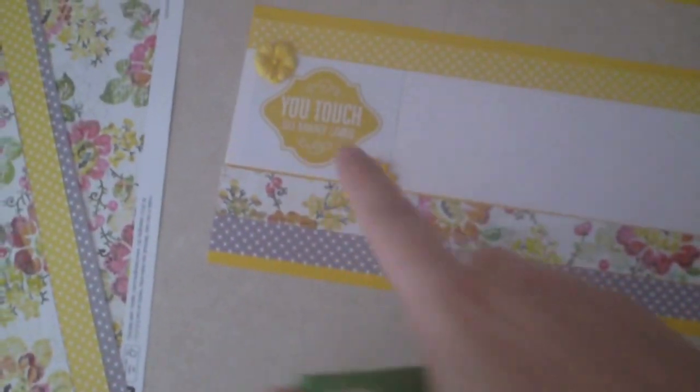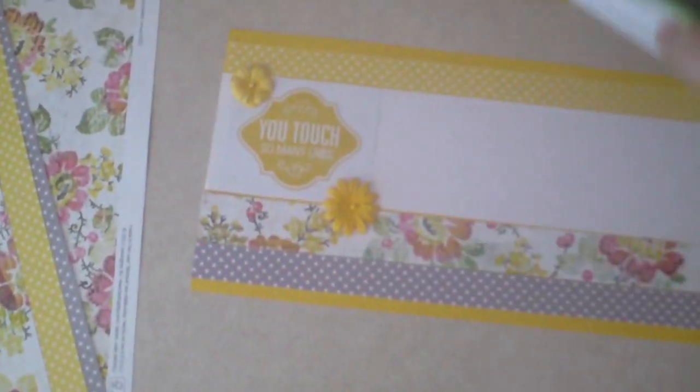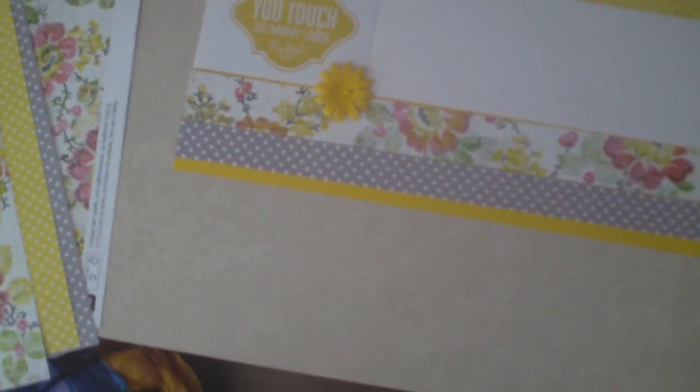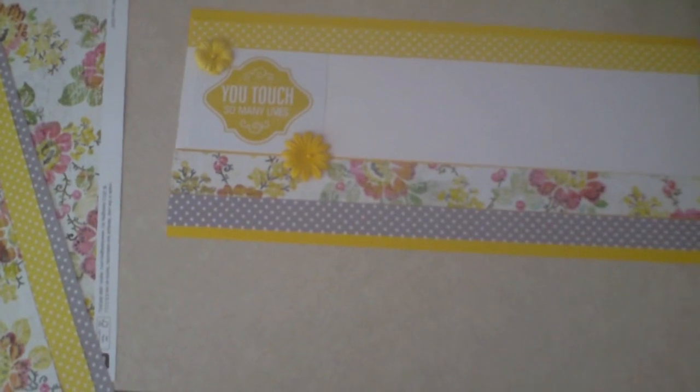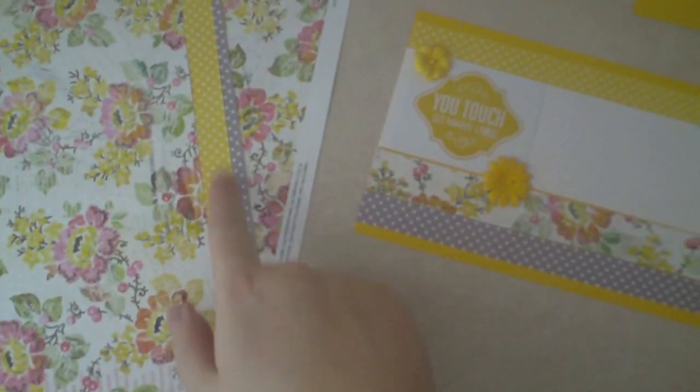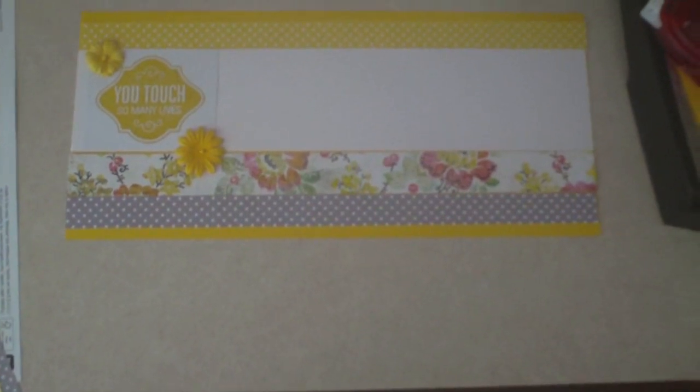I've got some Zots for the flowers because they're 3-dimensional and they need something extra sticky. And these are perfect with little round shapes. And then to glue my strips down, I've got my little tape runner. Hopefully that doesn't run out. If it does, I've got some liquid glue. All right, so I'm gonna start assembling this. I need to cut more strips, and I'll let you know once I have everything glued down.